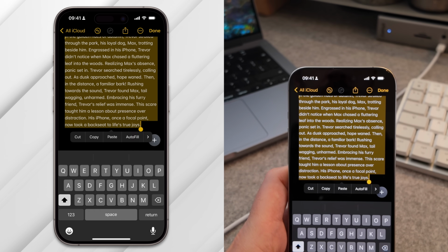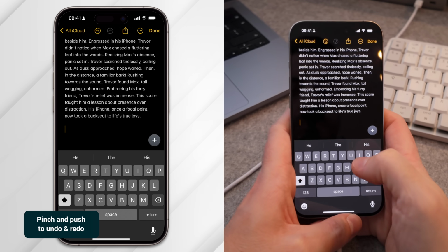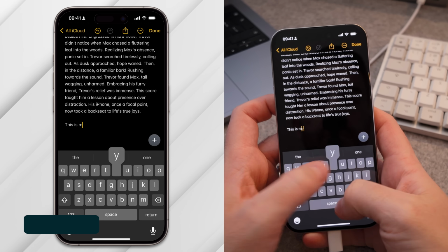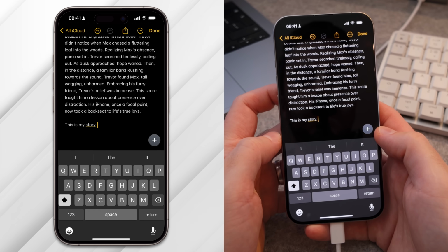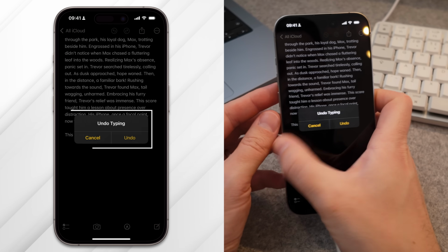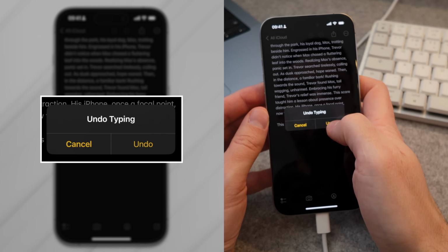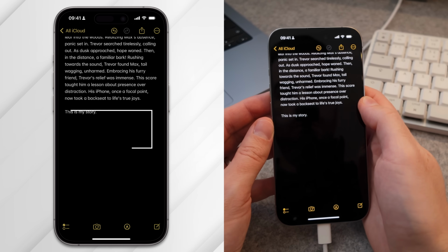If you're typing and you suddenly make a mistake, you can shake your iPhone as if you're shaking a cocktail, and your iPhone will recognize this motion as you wanting to undo whatever you just did. You would then tap the undo button on the screen to undo the text that you just wrote. The nice thing about this is that it also works with things like moving apps or deleting apps from your homepage. The downside is that it looks a bit silly.